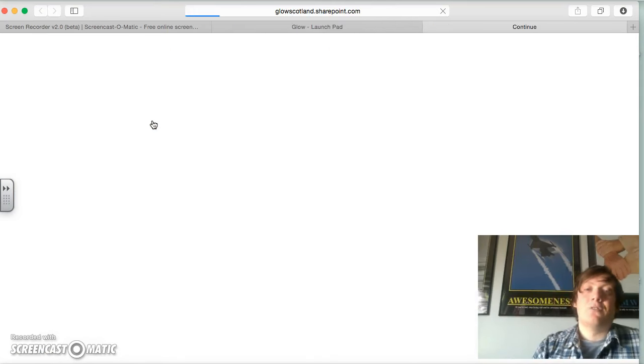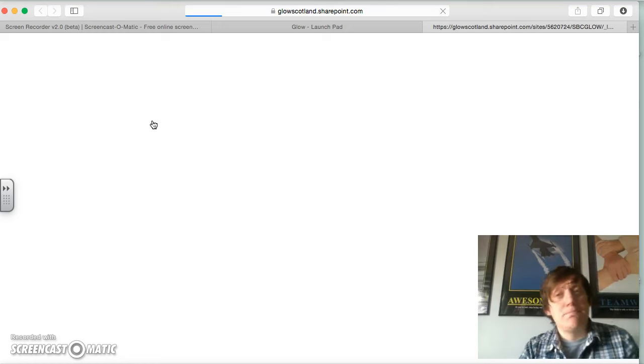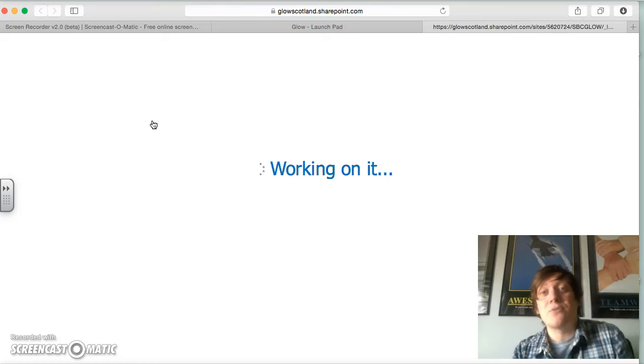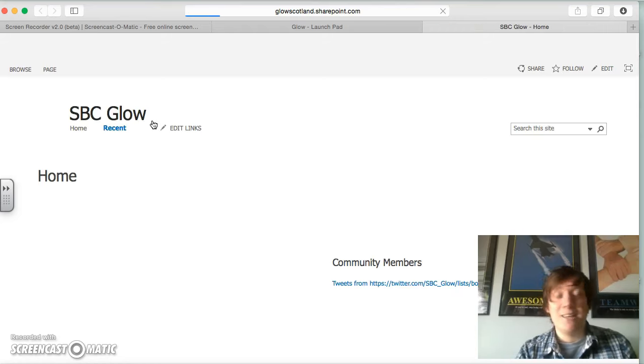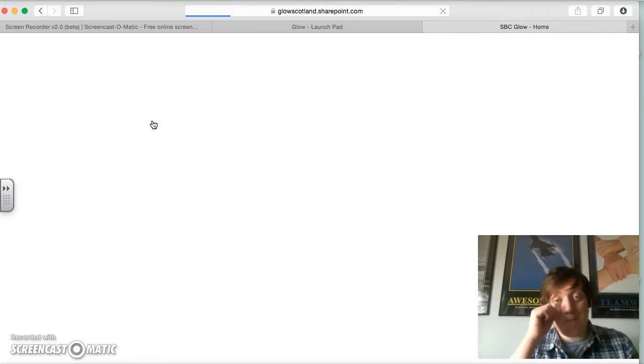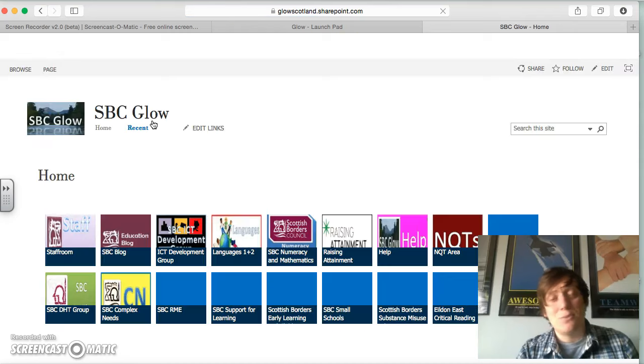This is our sort of main hub for Glow Sites of the Borders, but this is open to the whole of Scotland. And for me, what's really important is that we're willing to share nationally, okay? For us, we've got a lot of people who are working in their own little bubbles and their own little silos. We really want to challenge bureaucracy and get people working together. If we're wanting to reach where we want to be, we need to get there together. And for me, that's so important.